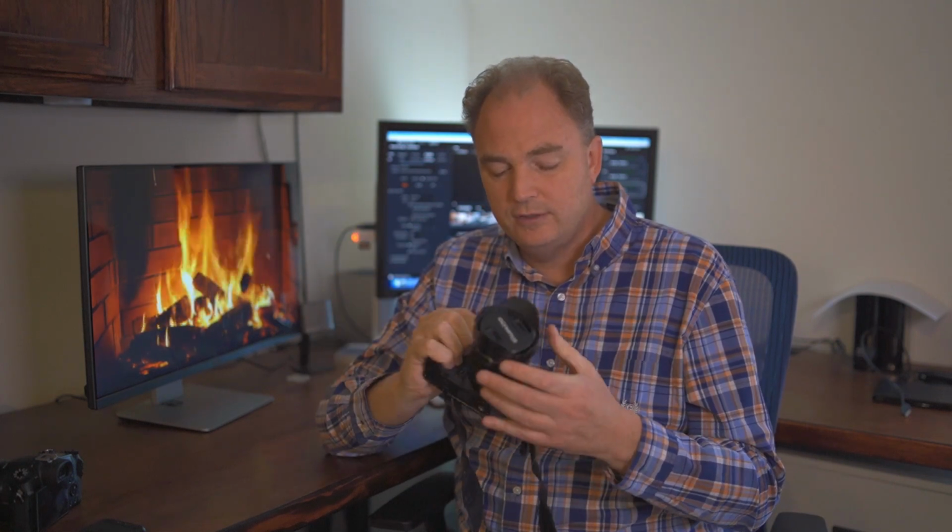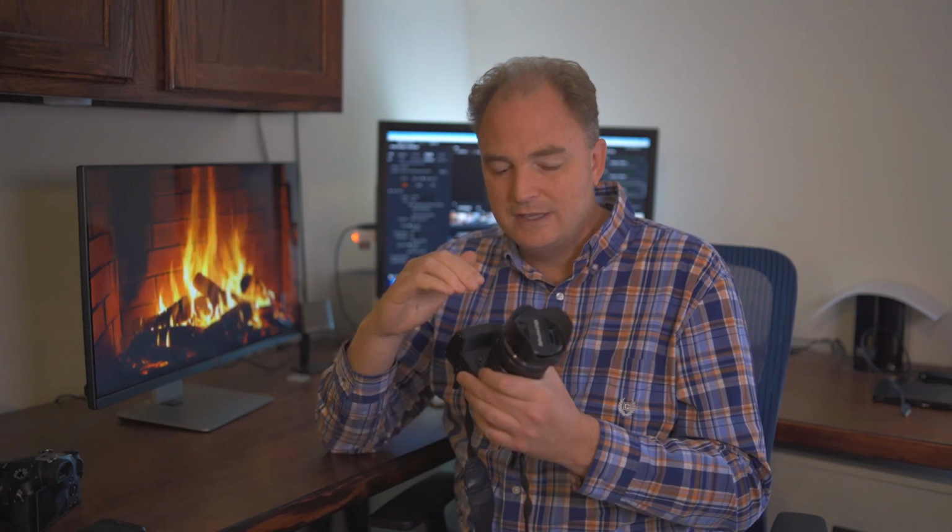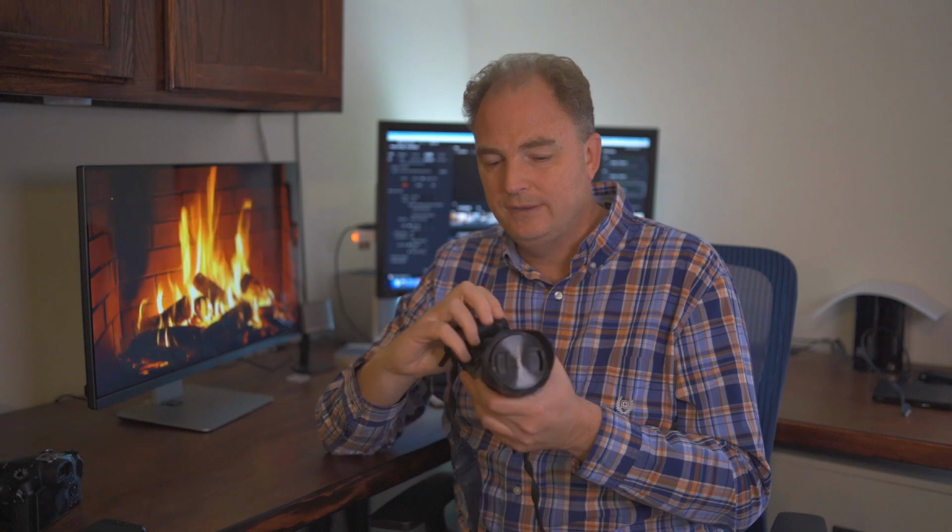We have IBIS, which is really, really good for micro 4/3. We can change lenses. The lenses are usually a little bit smaller. This gives you a little bit more creativity when shooting video. You can get shallower depth of field with micro 4/3. In fact, you can get really shallow depth of field with micro 4/3 with an f/0.95 lens. Usually it's going to be manual focus, but you can get really good shallow depth of field. I have a 1.7 aperture that gives me a nice shallow depth of field, good separation.